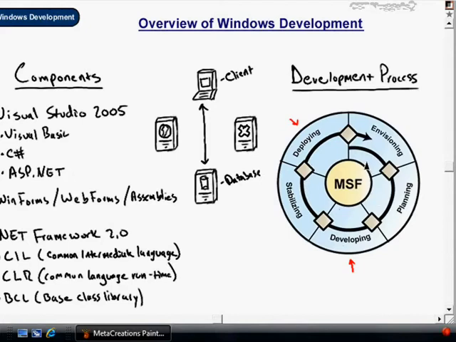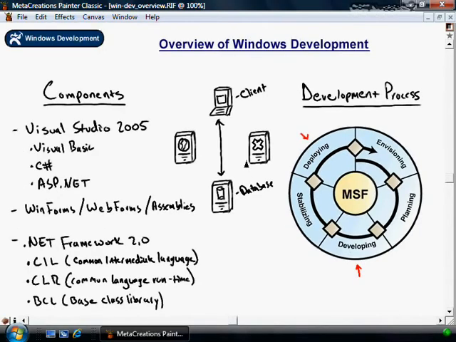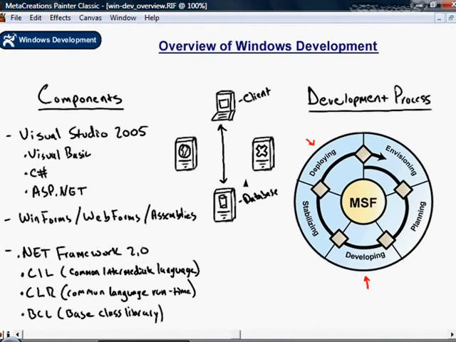Again, this is kind of a great blueprint that Microsoft put forth to help teams and developers guide them through the software development process. Now let's talk a little bit about the nature of Windows applications. A Windows application can be very simple, maybe just a simple utility application that does nothing but sit on the local client PC and that's it. Or it can be a really complex application that requires a lot of servers cooperating to get the job done.